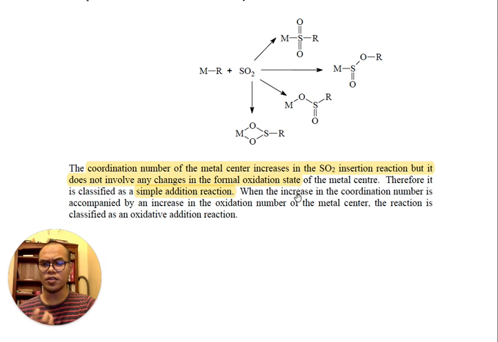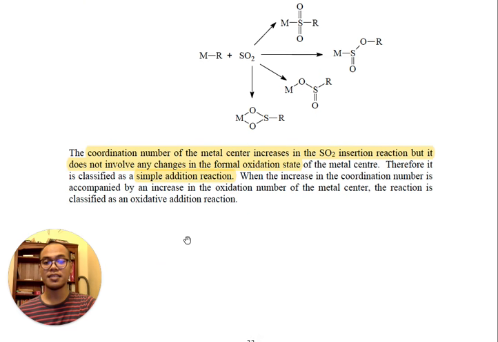By the way, what is coordination number? You have learned this in inorganic courses. So this is another question that you have to explain in your comment on the Padlet. Even though the coordination number increases, the oxidation number of your metal does not increase at all. But if it does increase, there will be another type of reaction, which is called oxidative addition reaction. This is our next reaction.